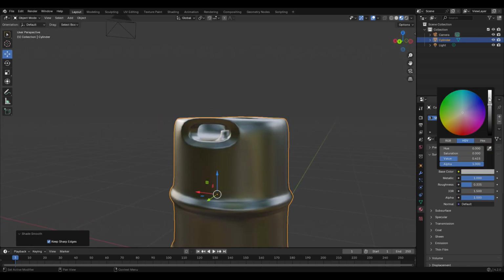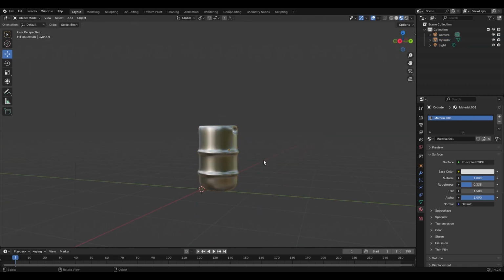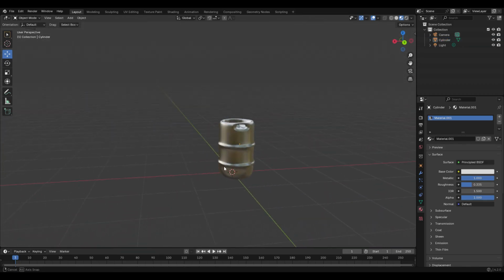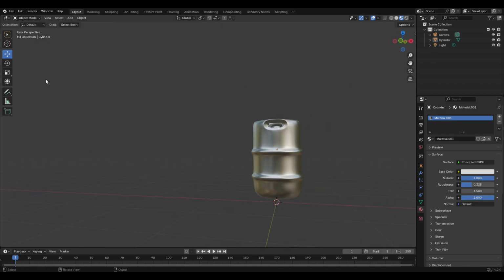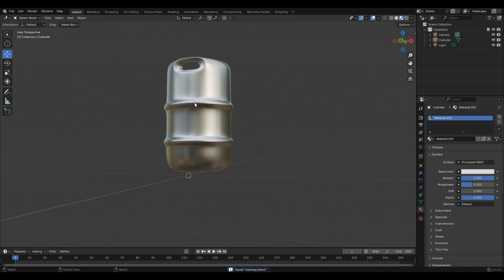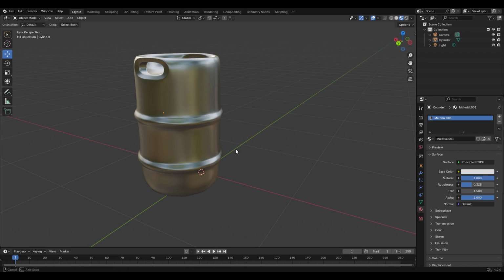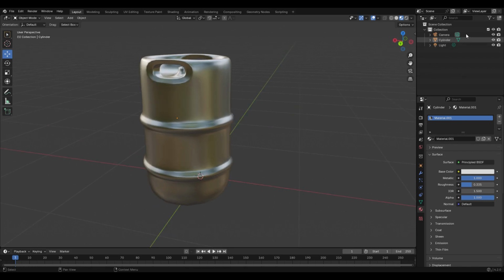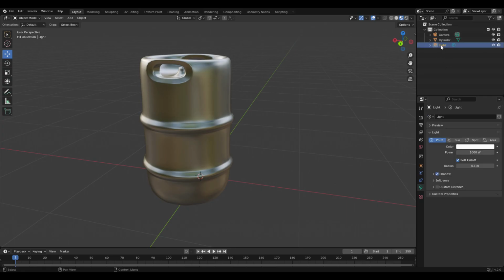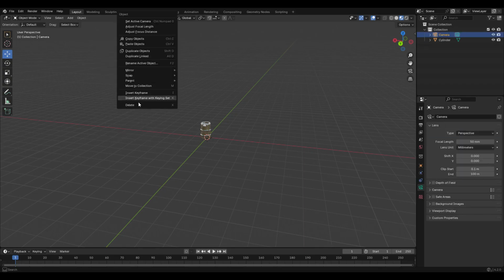But it's still not quite right. Say about there. So let's go ahead and save this. And this time we're going to try exporting. So we're actually going to select our light. We're going to get rid of that. We don't need that. We don't need the camera.